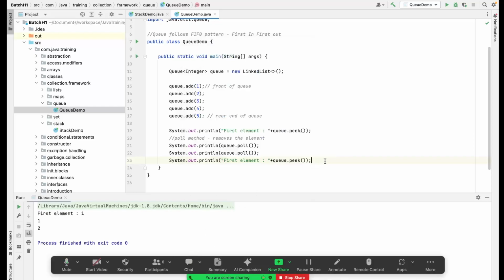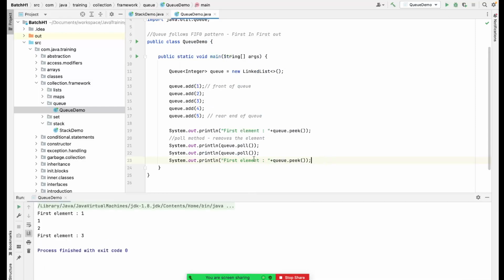Yes, right. That's right. It will be 3. Let's try to print that. See, first element 3. Why? Because 1 and 2 have already been removed from the queue. So now if you do a q dot peek, you'll get a 3 in this case.